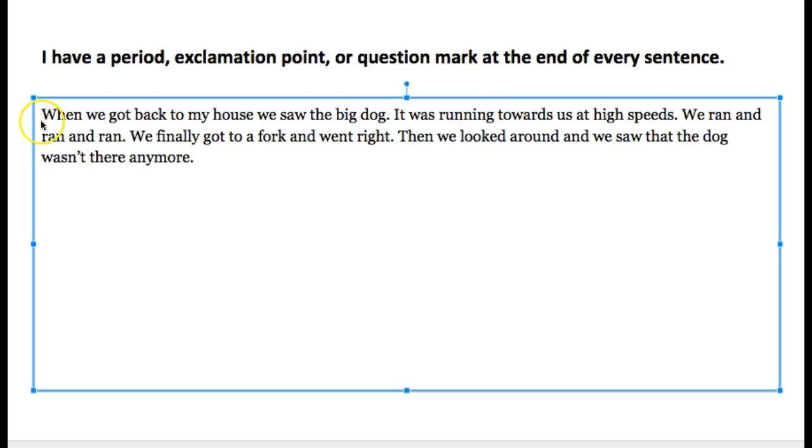So if you notice that you have a paragraph that keeps going on and on and on with no periods, exclamation points, or question marks, read it to yourself once to get a feel for what it sounds like with no end punctuation mark. Then go back and start rereading parts of your paragraph and identifying those places where you need an end punctuation mark because there are two distinctly different ideas and need to be separated with an end punctuation mark. So go ahead and try and then come back and watch your next video.